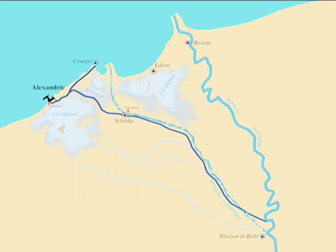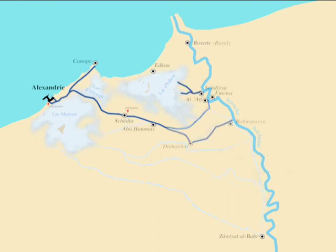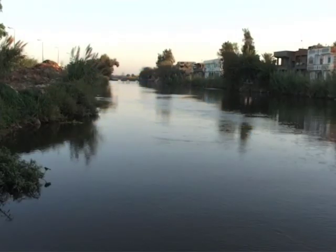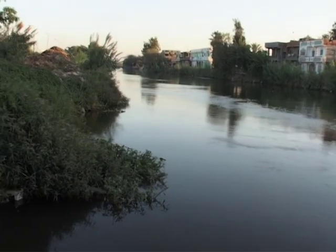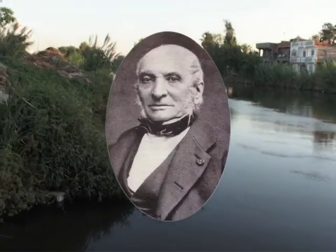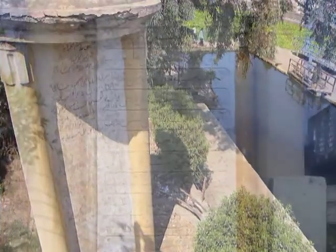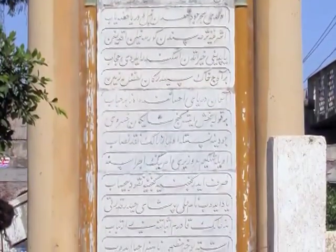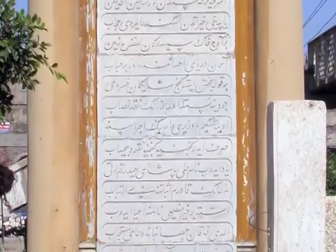The first section of the canal to Skedia would always follow the same route, while the second grew or shrunk depending on the shifting branches of the Nile. The last great works on the canal were undertaken in the 19th century under Muhammad Ali Pasha. They were begun by Shakir Effendi and completed by the French engineer Pascal Coste, assisted by Lennon de Belfont. For the inauguration, Muhammad Ali had a mosque built at each end of the canal. Today, only the Mehrab remains — a great plaque of white marble engraved with a poem by the Ottoman writer Izet Mollat.